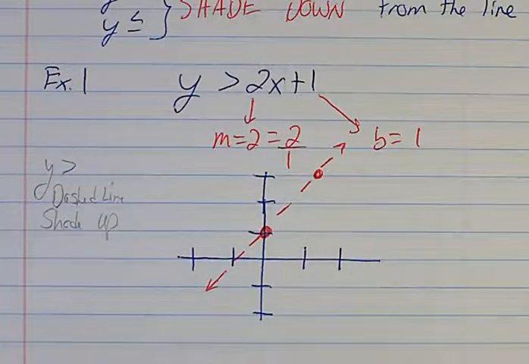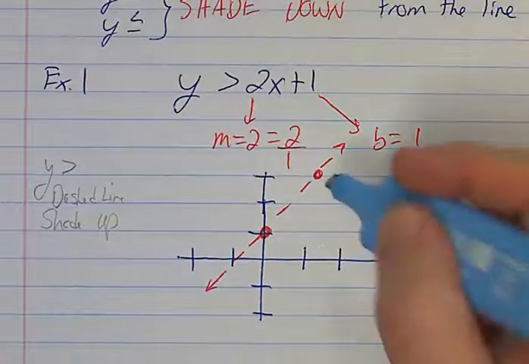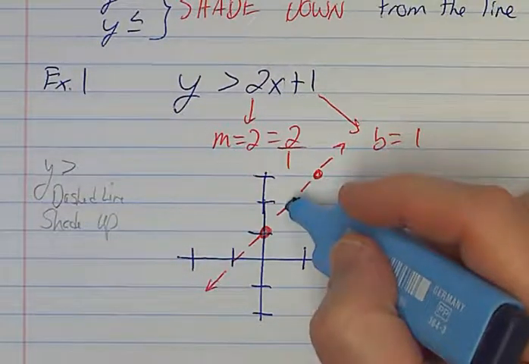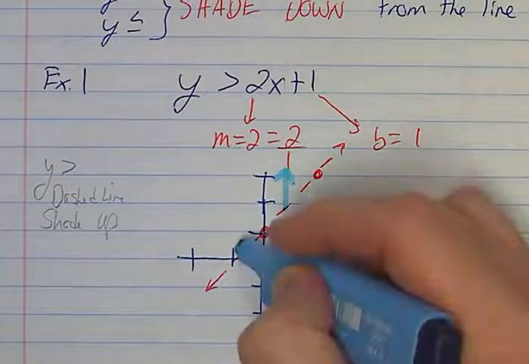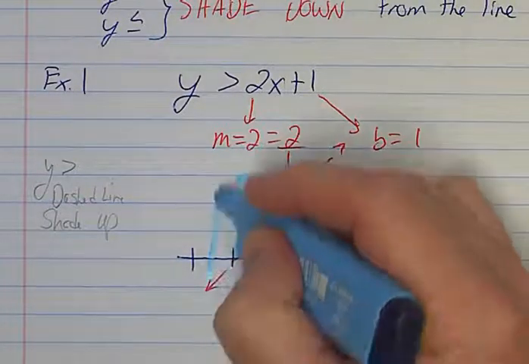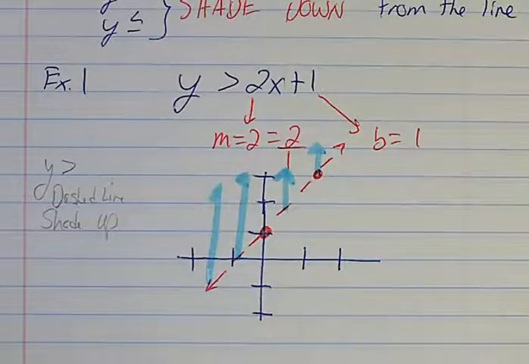And again, here's where the easy thing is for doing this one. Because some people are like, well, how do I know which way is up? Because it depends on which way I look at it. No, you put your pen or your marker, whatever you're going to do, on the line and you draw an arrow in the up direction. You've got to shade everything on this side of the line. So when you're shading it, it's everything on the up side of the line because it's y greater.